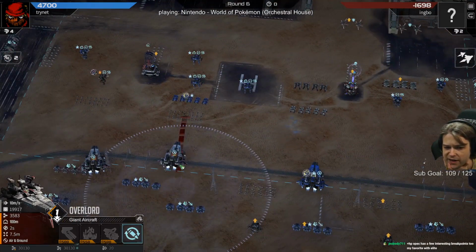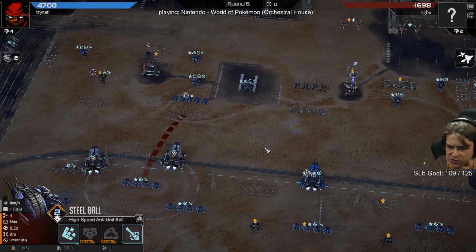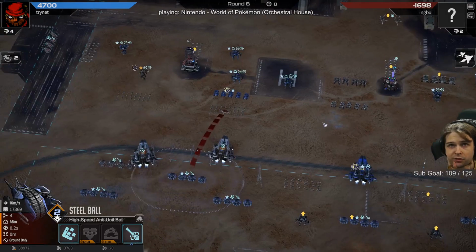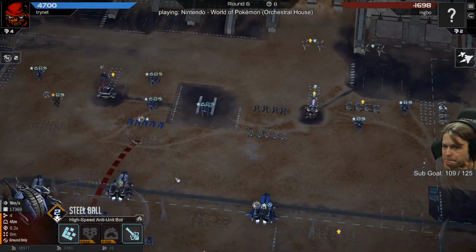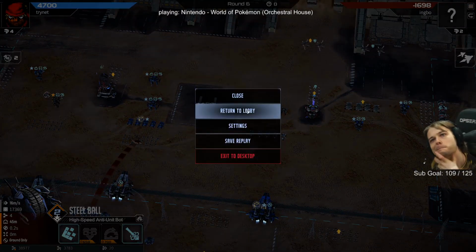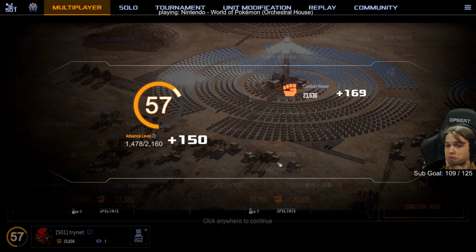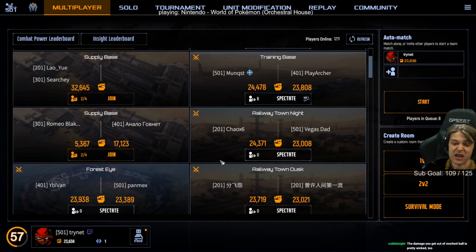Trying to have enough anti-air to deal with the Overlords while also being able to deal with Steel Balls, whether they're tech, mech division, or energy absorption, or both, is a puzzle that seems most people are unable to solve. Damage you get out of Overlord Balls, pretty wicked. Yeah, Overlord also just does good damage to giants, too.